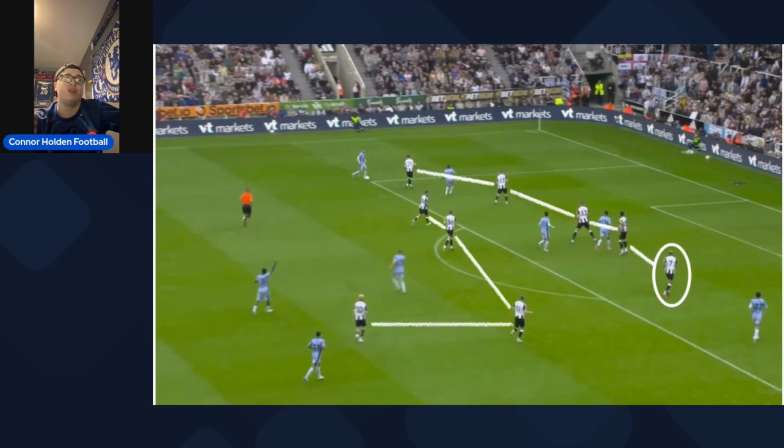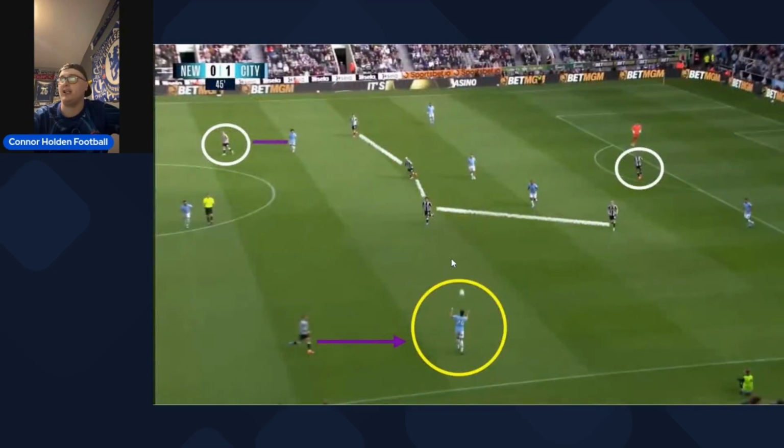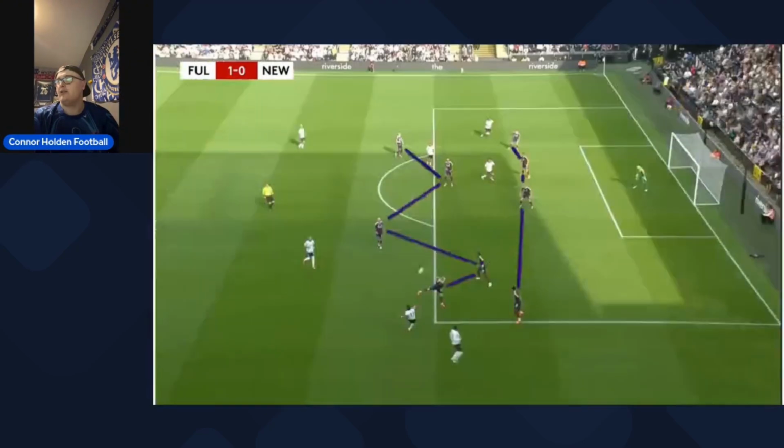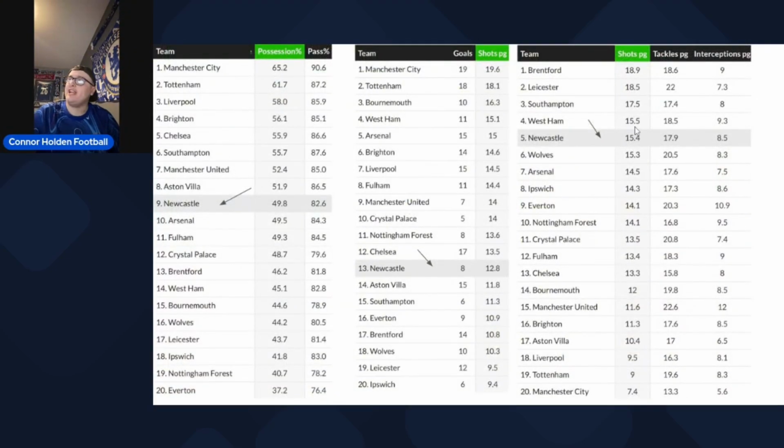And I do think it's going to be another one of those games where Chelsea look to control the ball, have a little bit more of it. But can they hit direct if Newcastle do go aggressive? Can they, if not, play through the lines, control the game, find the spaces on the outside of the blocks as such, try to peel Newcastle apart, and then be clinical? Because as we said at the start, we'll go back to the stats. 15.4 shots conceded per 90. Chelsea have to get their shots away and they have to be clinical in this game.